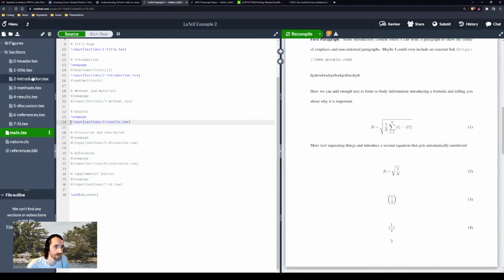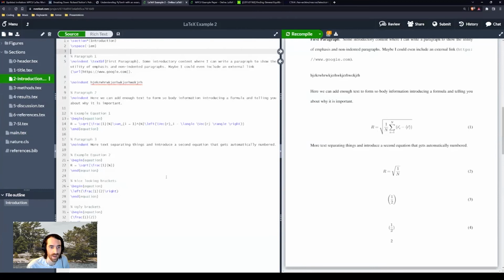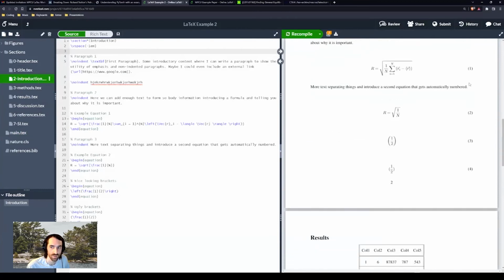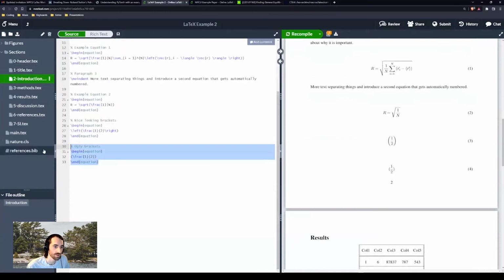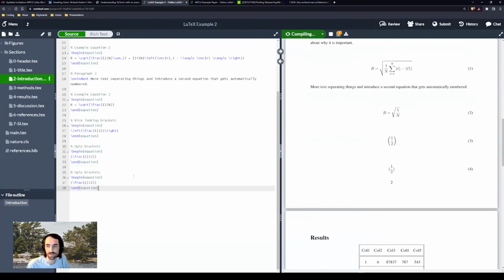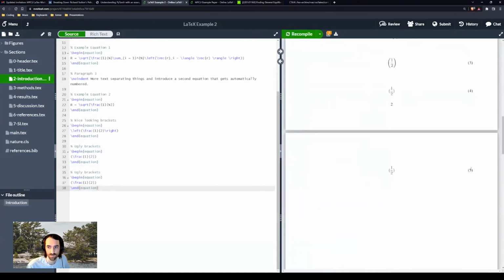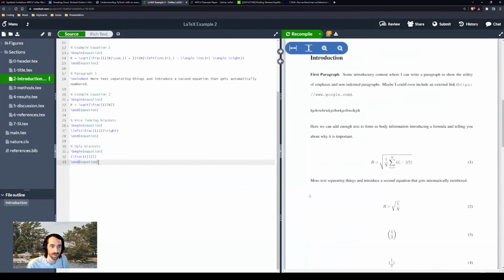worth noting real quick, as you add things to this document, they will be numbered automatically. So you don't have to worry about putting in this number 4. If I was really quickly to add another equation, it will know to add it itself and number it itself. So that's one of the benefits of using something like LaTeX. We automatically get this sort of numbering by using these equations that it knows that they should be numbered as they appear in the document.